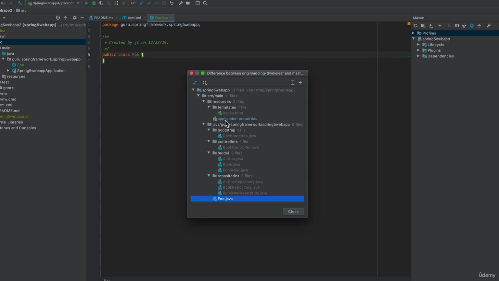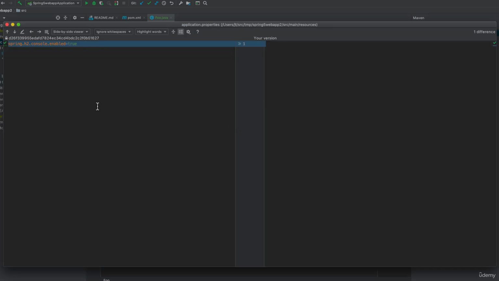Now here, this one in blue, that means there's differences. So I have the file here and it's not shown. So if I come in here and double click on this, now we can see here, this is saying that that is the remote version and here's my version. So this line has been added. So we're seeing the difference there. And IntelliJ does a real nice job of showing you the differences. So if you do have any differences, if you have something that's not working, now you can go and compare your source code against my source code.